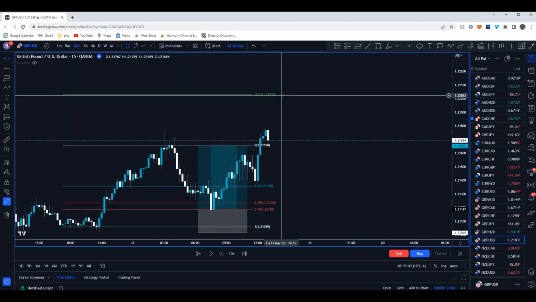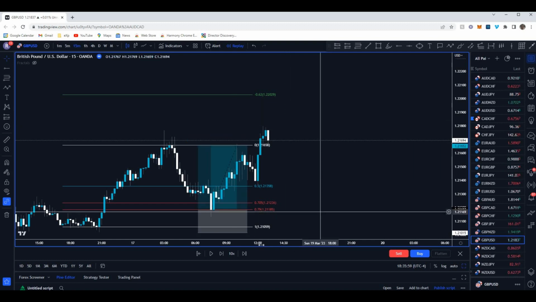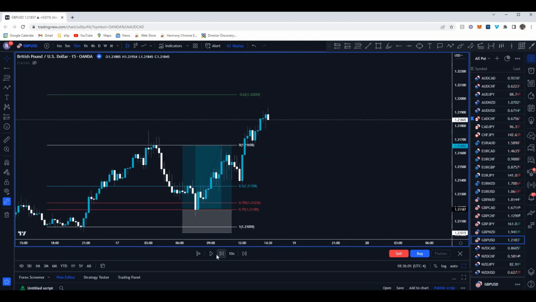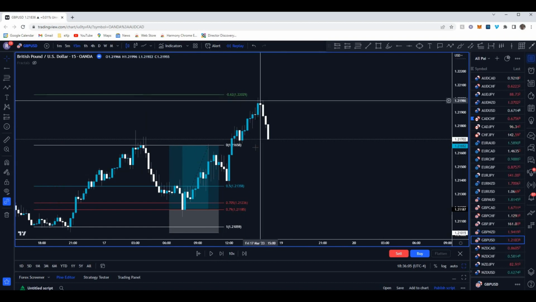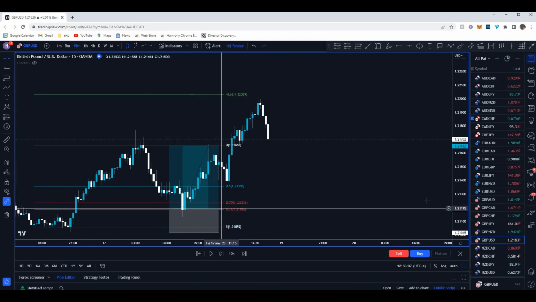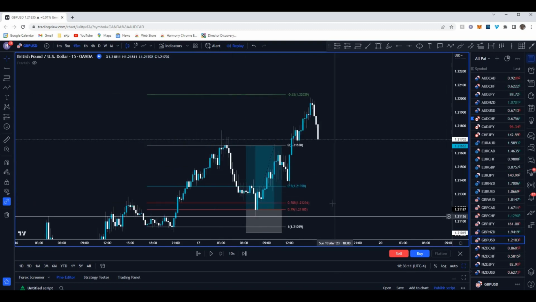Usually I like to hold my trades to this level here, but it was a Friday, and I don't really like holding trades that long on Friday because I know the momentum on Fridays tends to slow down relatively quickly. However, it did push up almost to it, but I was happy with this. That's why I just took my money and got out of the market. But yeah, man, that's pretty much it.